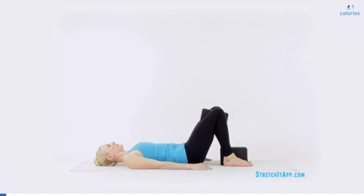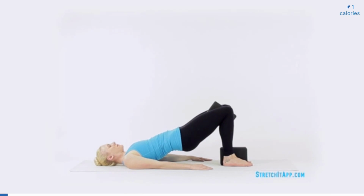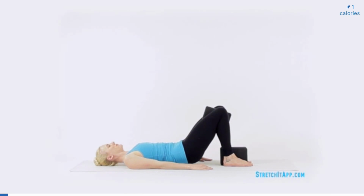And when you reach the top, reverse the direction, rolling down through the spine, one vertebrae at a time. When your hips reach the floor, continue, repeating this action 3 to 4 times.